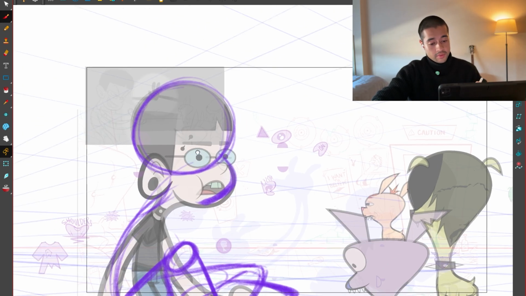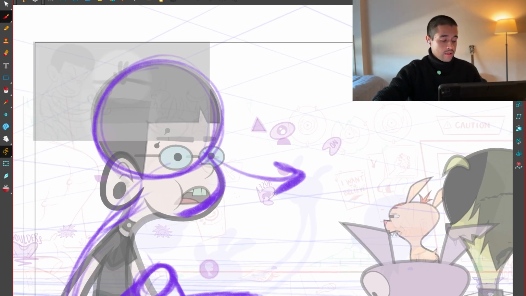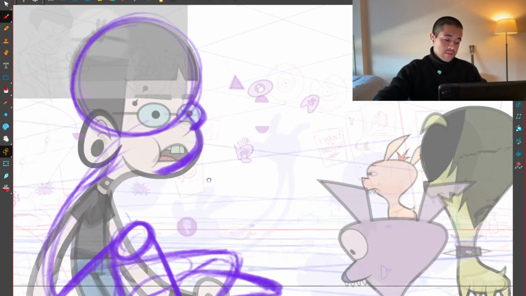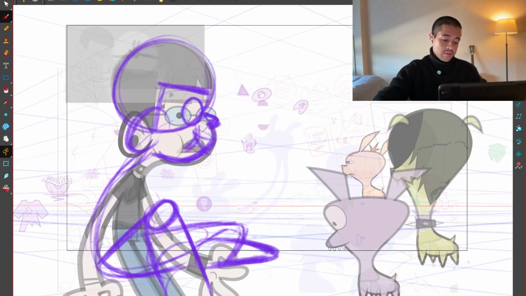For the head, in the animatic I put a 3/4 view, looking towards the camera, but it actually should be looking here at what he's doing. But I don't want to use a 3/4 because it's going to be facing away from camera, and I want to show a bit of this character. So I'm going to use the side view of the head and play around with that shape. I'm just making a temporal drawing here, a rough sketch of how I want to pose my character.